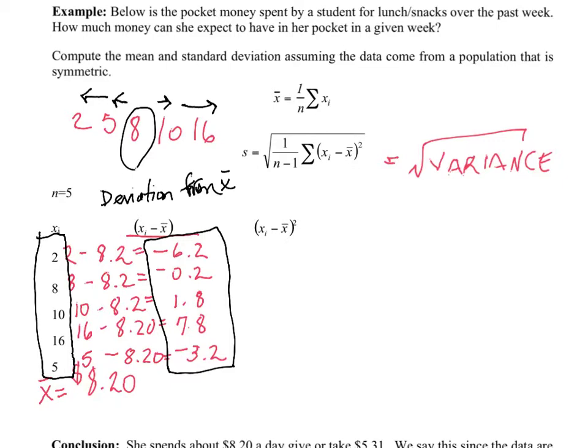What happens if you calculate the average, the sample mean of the deviations from the mean? In other words, add these all together and divide by 5. What do you get? Take a moment and do it. So what did you see? You should be adding these together and getting 0. So if you add them together and get 0, then dividing by 5, you're still going to have 0.